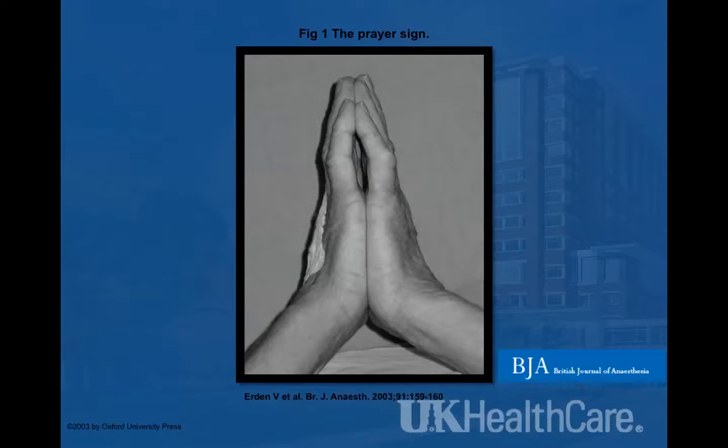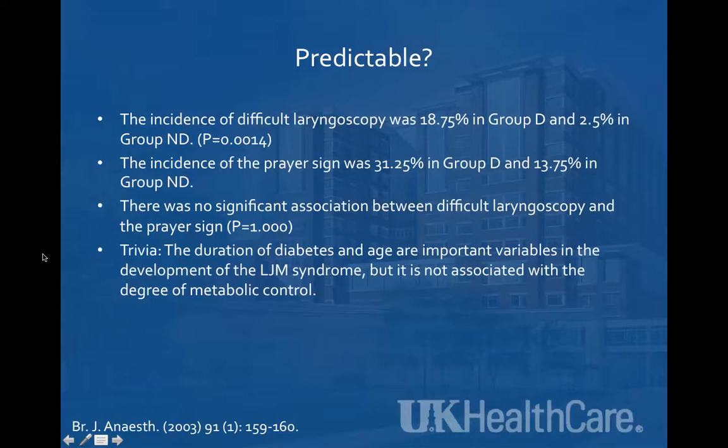The prayer sign is the lack of approximation. This is not just a casually pressed together hand. This person is trying to make this approximation meet and can't get it to go away. I couldn't remember the details of the literature on that, so I've added a little bit here.